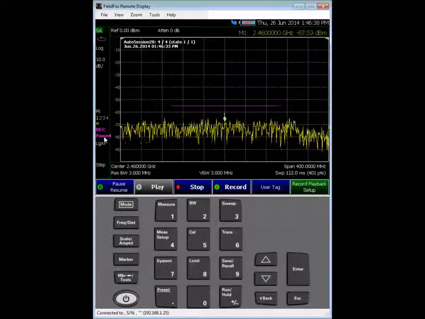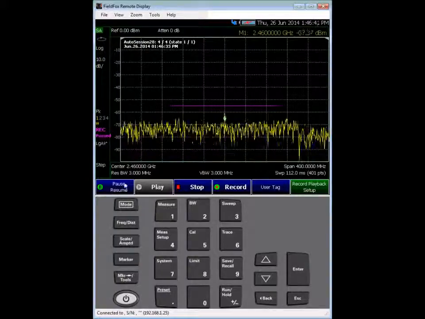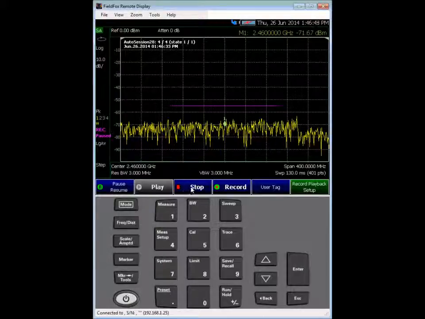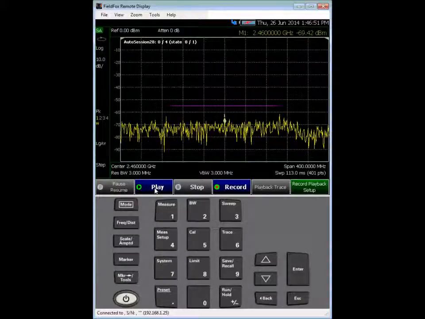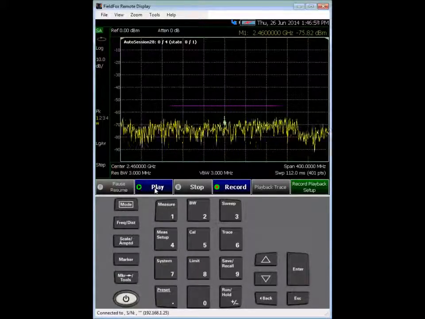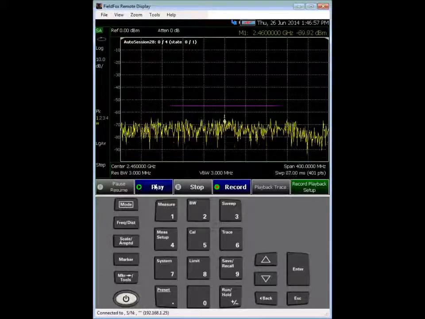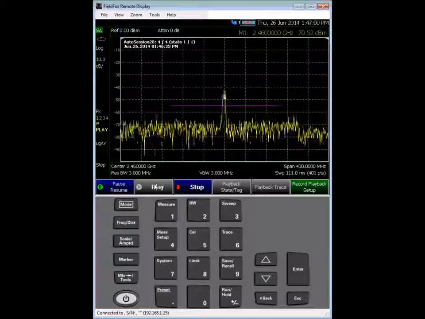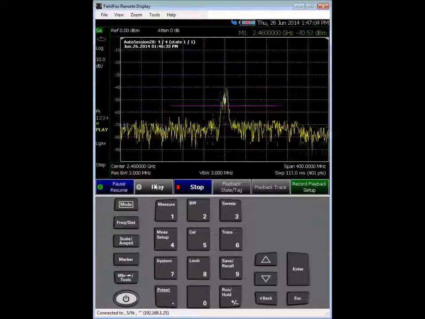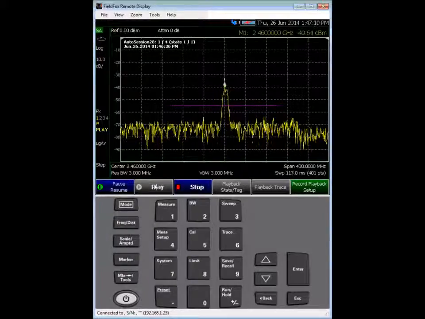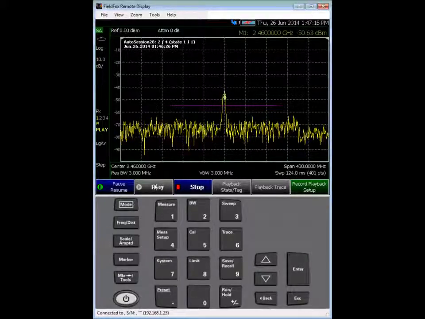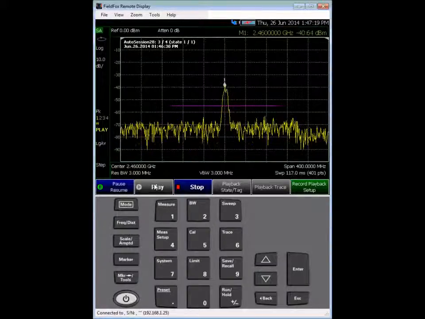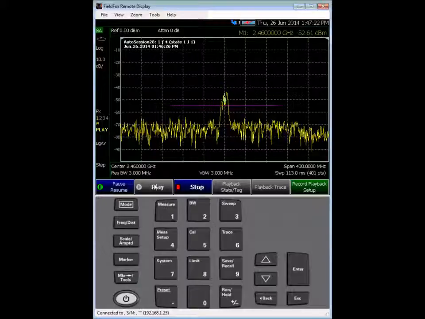That's going to occur for 30 seconds and then it will pause. So now it's paused. We could either resume again, or for me, I'm just going to stop and I want to play back the recording. Now, what I hope to see in this recording when I play it back is only those times that the signal exceeded the limit. And so here we have it. So we're only seeing the signals and recording a long period of time. This can be days, where the only recording that occurs is when you exceed the limit. So here's the playback. Notice it's going into a loop, so you're just going to see this over and over.